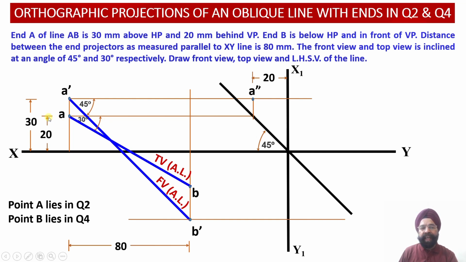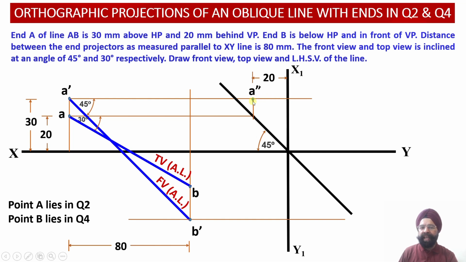So we have attained the transfer of the distance of the point A from the vertical plane in the top view to the same distance in the profile plane. Now we can check this point A double dash. It happens to lie 20 millimeter behind the vertical plane in the profile projection over here.